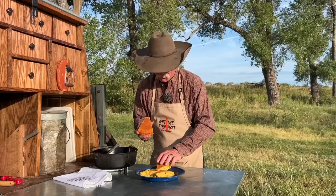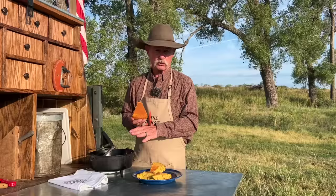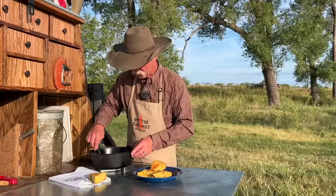That's why we rotate. But folks, you can see as this is glistening in here a little bit, never leave cornbread in here. It'll sweat. Go ahead and take it out of there. Place it on something, a wire rack, wrap it in a cup towel, something, because that cornbread is going to sweat if you leave it in a Dutch oven very long or a skillet.